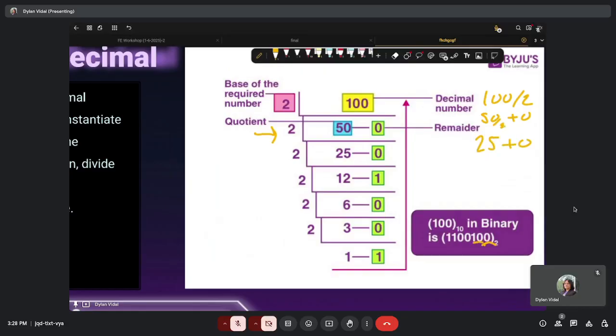And then the way we do this here is we divide 25 over 2, and the answer is going to be 12 plus 1, because we know 25 over 2 in a continuous number system is 12.5. But we always just want to seal it and turn that into a remainder. So this is that 1. And then again, this is going to be 6 plus 0 because 12 is evenly divisible.